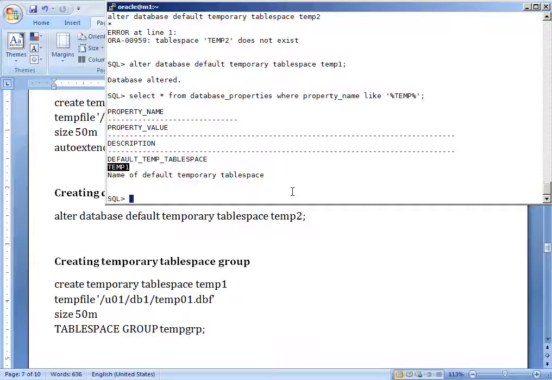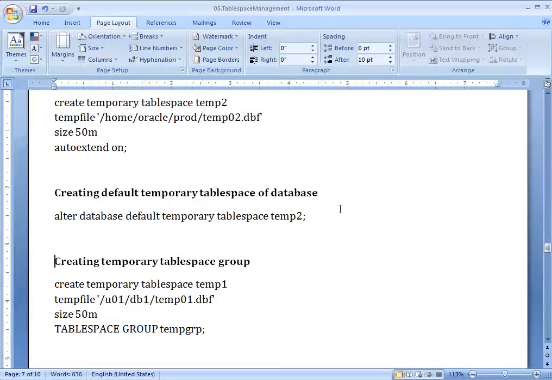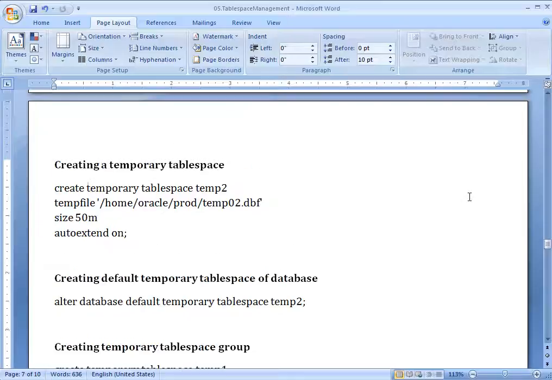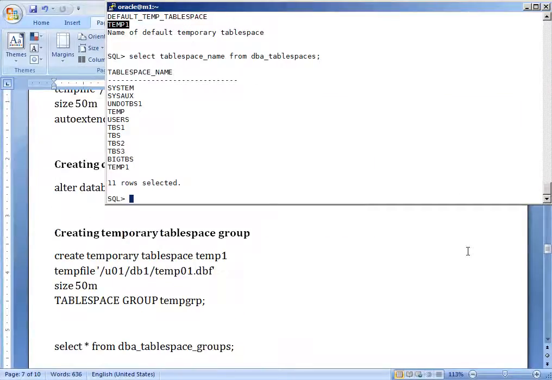So right now select from DBA. So we have temp2, temp and temp1. We can add one more table space called temp2 and create a group, or we can create a group by using another group.